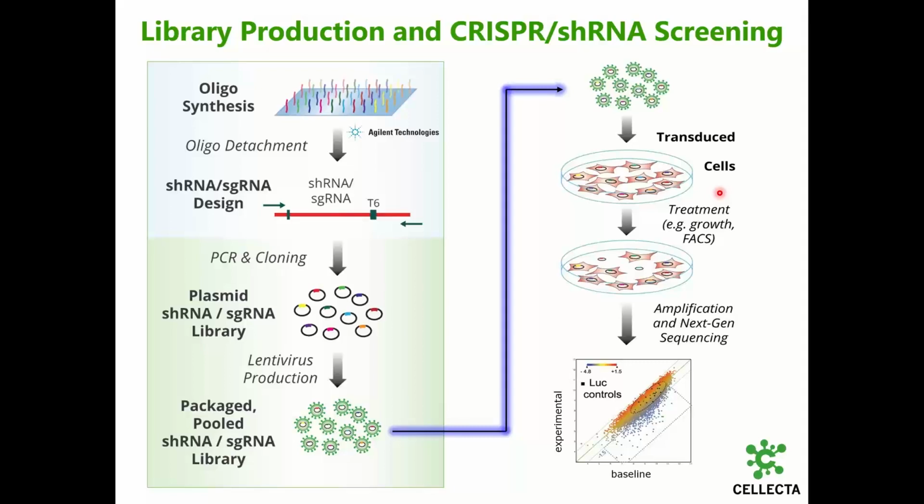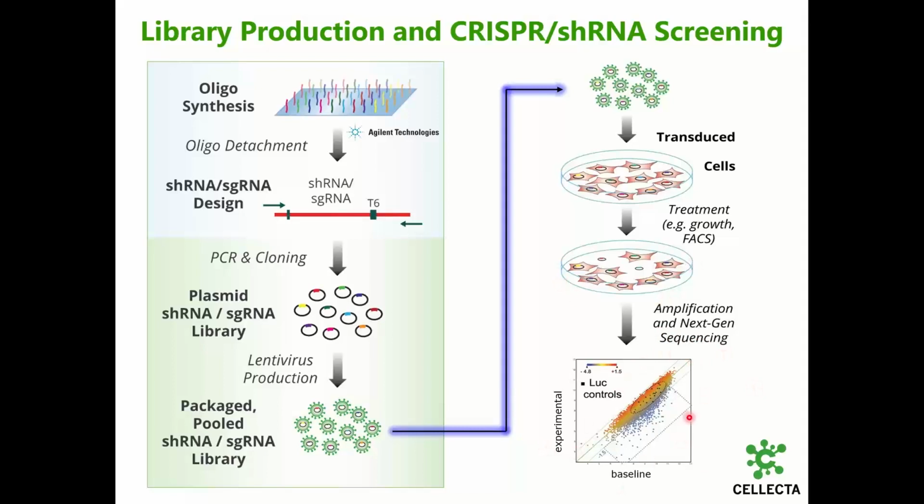If you're looking for an essential gene, then the sgRNA that are targeting essential genes in the cell will be toxic and they will kill the cell. And in fact, after a period of growth, they will be depleted in the population because the cells that they're in die out. And so this depletion can be detected using next generation sequencing.